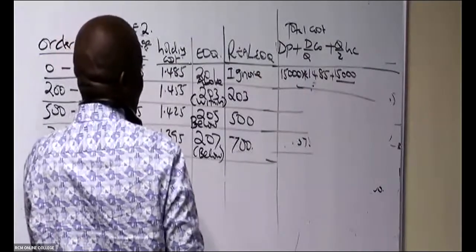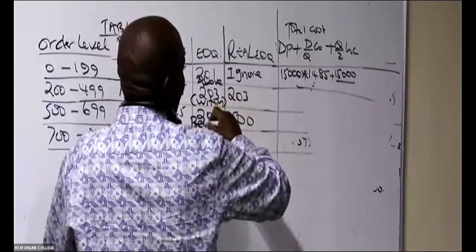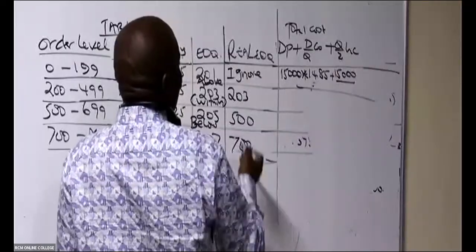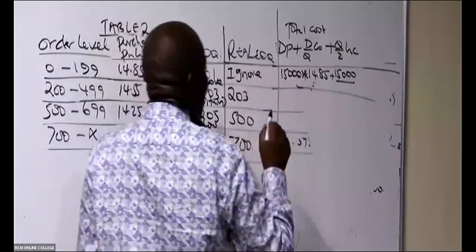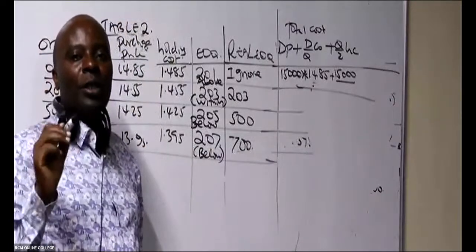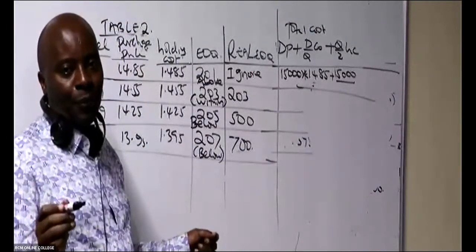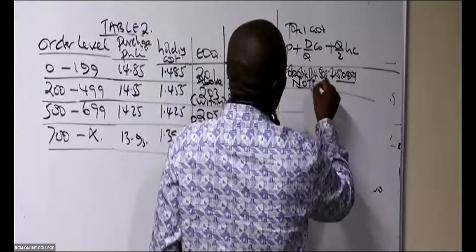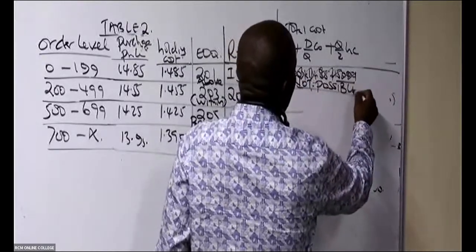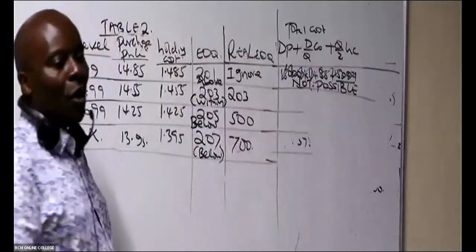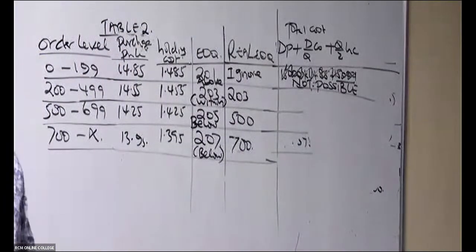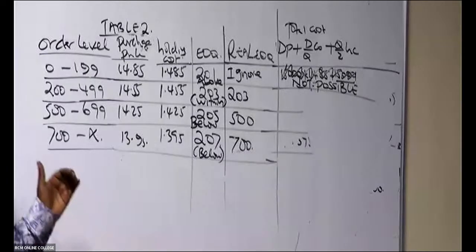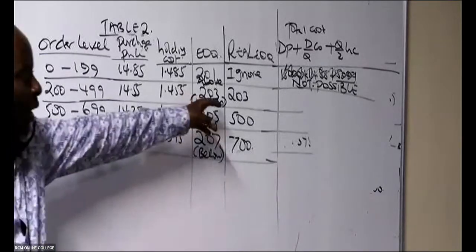Then we realize that our EOQ is infinity. Our EOQ is very, very big. So it means that this class, we cannot ascertain its total cost. Impossible. Not possible. You can rub yours like mine. You write there, not possible. That is the meaning of the word ignore. It's infinite.